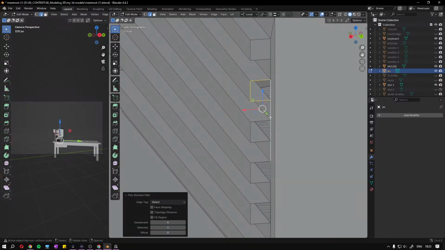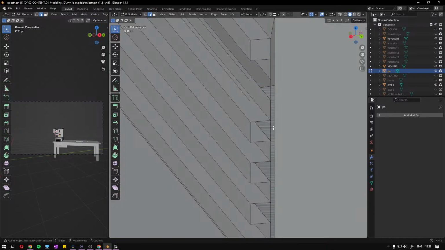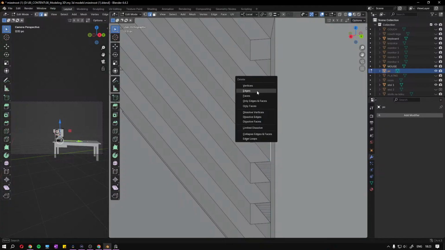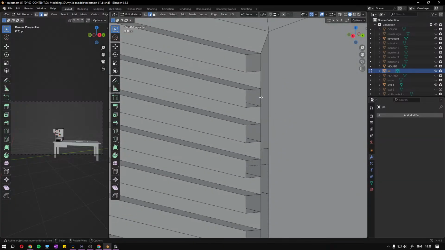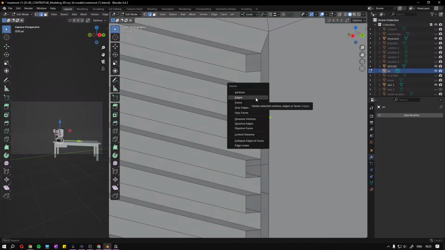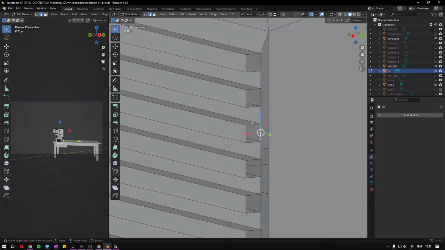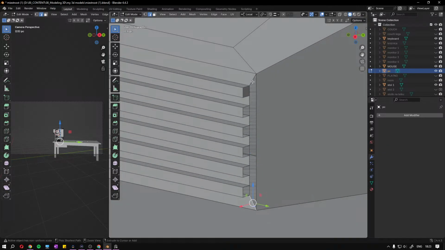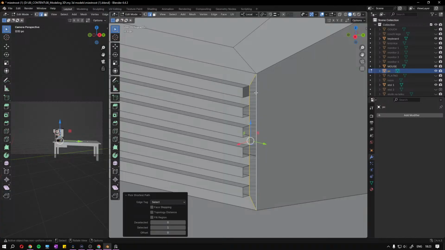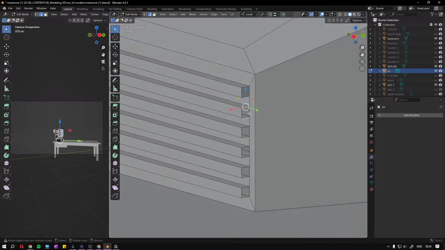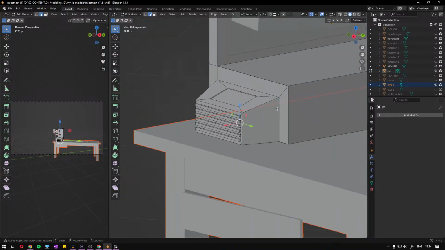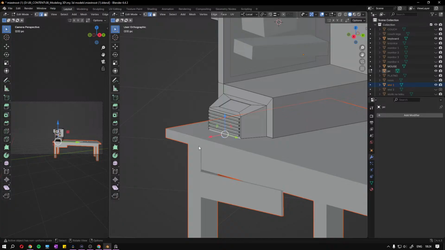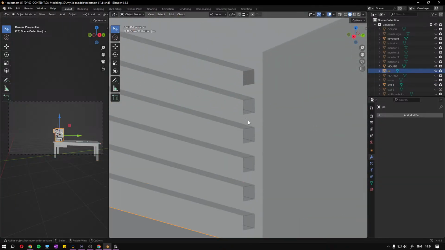I screwed up over here. I need to have everything separate. Okay. I don't want to select the table though.